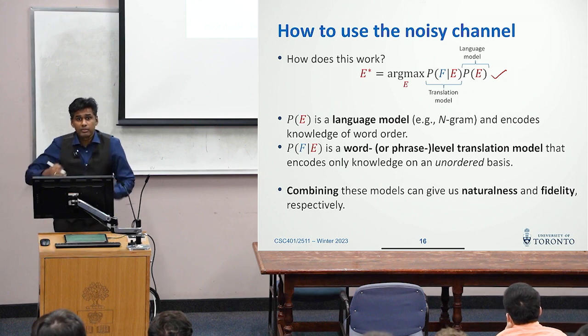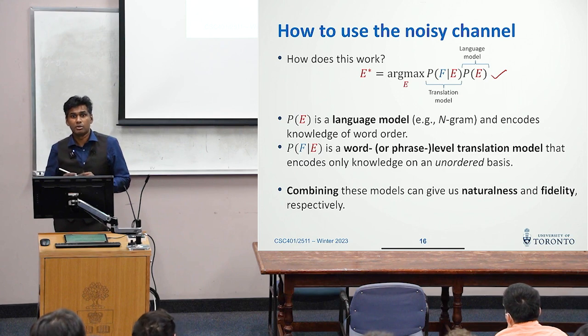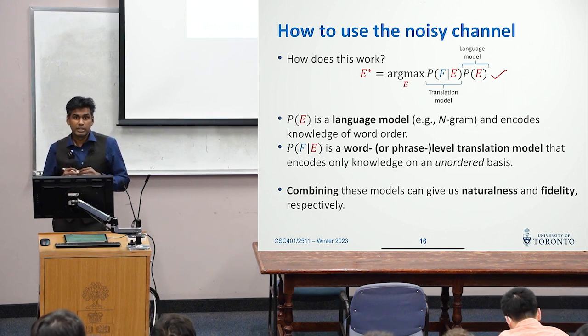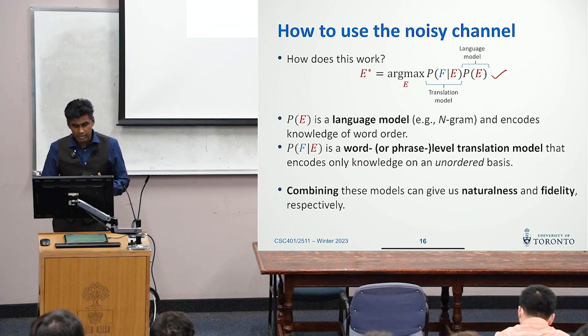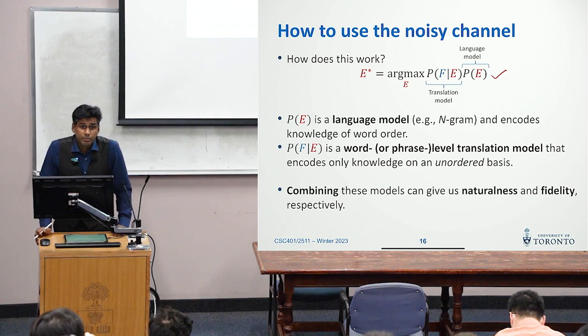Whatever granularity you're working on, it's going to be consistent, right? So if you say your P is the word order, then F given E will be word given word, right? So yeah, it has to be consistent granularity. In this case, it's word level, what I'm talking about right now. This is word level, but it could be phrase level.